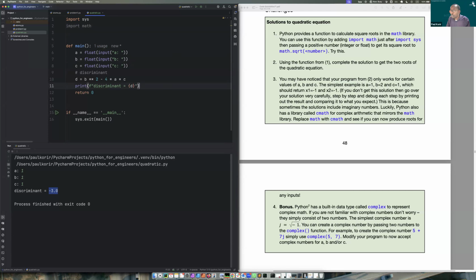Now, what we wanted to do is compute the square root of the determinant. So let's just calculate the roots. Now we know the roots: x1 will be equal to minus b, we'll put this in brackets, divided by 2 times a. Inside here we're going to have minus b, and we have two roots, one which is plus and one which is minus, and we need the square root. So it will be math.sqrt of what you get from calculating d. So that is x1, and x2 will be a copy of that.